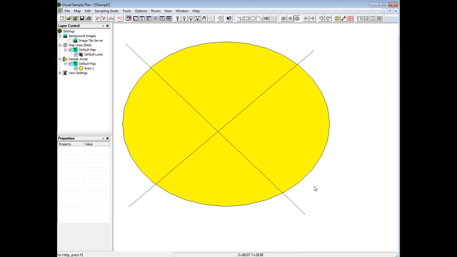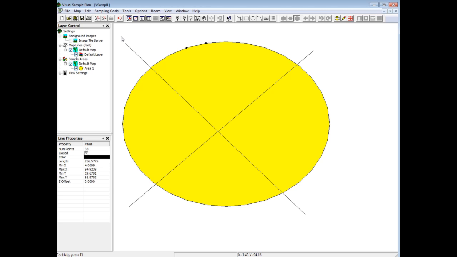Before I can edit any of the lines, I have to select the lines that I want to change. If I click on a line, little boxes appear at each vertex. This is a visual indicator that the entire line is selected. If I hold the Shift key down while clicking on a vertex, only one point is selected. I can also select a segment by holding the Shift key and clicking between 2 points.